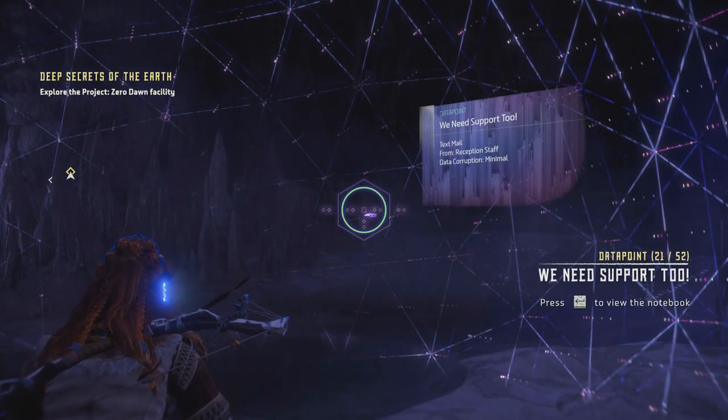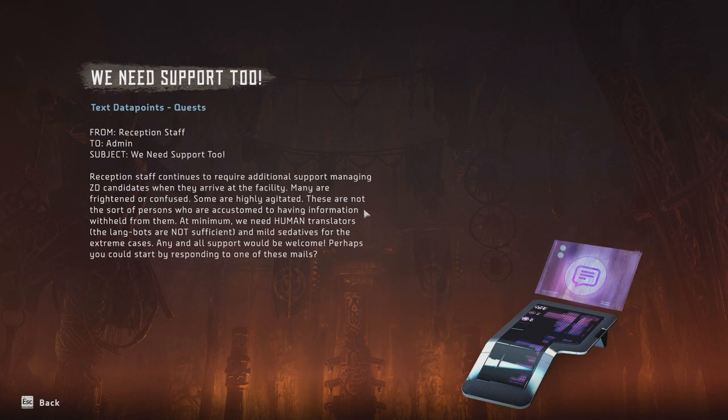We need support too. Okay, let's have a look at that. From reception staff to admin. We need support too. Reception staff continues to require additional support managing ZD candidates when they arrive at the facility. Many are frightened or confused. Some are highly agitated. These are not the sort of persons who are accustomed to having information withheld from them. At minimum, we need human translators. The Langbots are not sufficient, and mild sedatives for the extreme cases. Any and all support would be welcome. Perhaps you could start by responding to one of these mails.